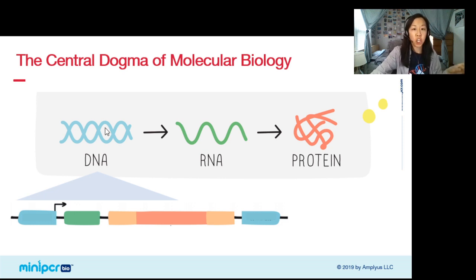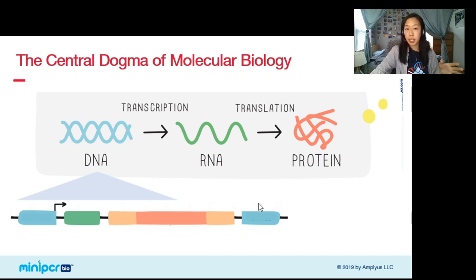And each gene makes a different protein that we need. The process of how the protein is made from a specific gene is known as gene expression, and this is made up of two main processes. The process of DNA going to RNA is called transcription, and the process of RNA going to protein is called translation. And again, as I do the lab, we'll be reviewing this in more detail later.